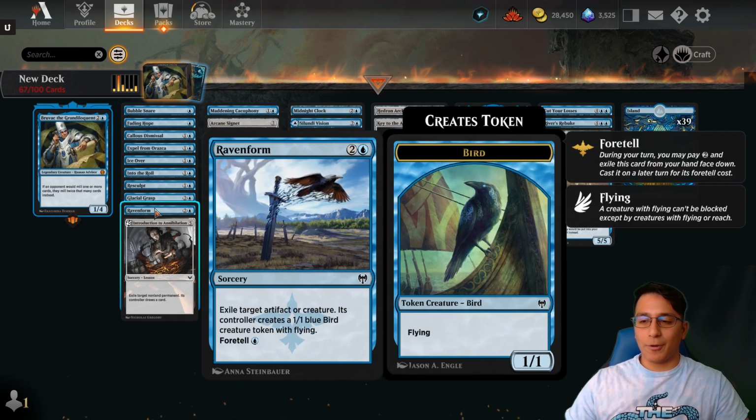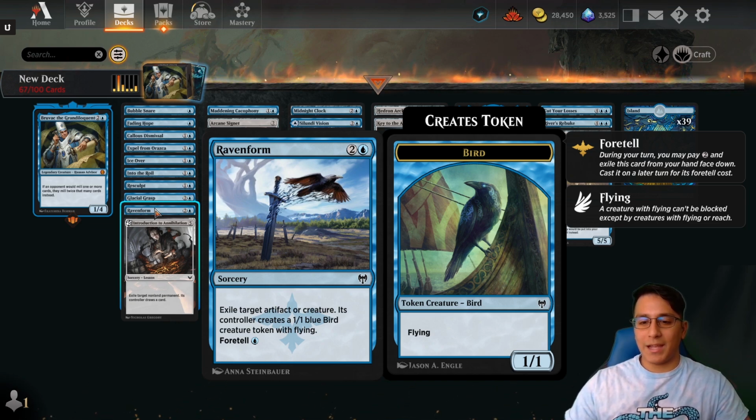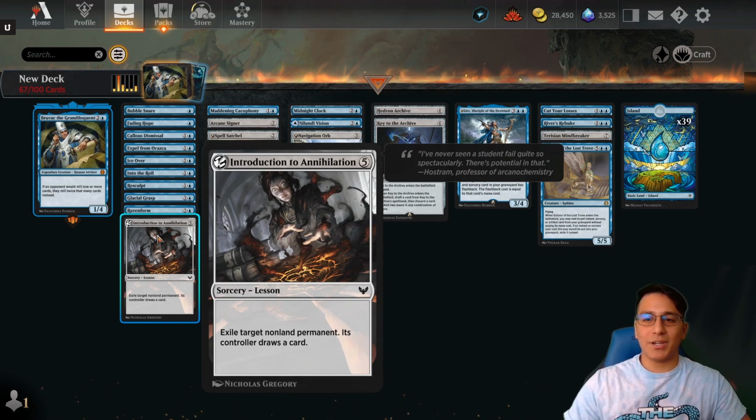Next up is Raven Form, a card that I like a lot. It's 2 and a blue for a sorcery that says exile target artifact or creature. Its controller creates a 1/1 blue Bird creature token with flying, and it also has Foretell. Again, small price to pay. A 1/1 bird, not too concerning whatsoever. And then we have Introduction to Annihilation. 5 mana for a sorcery lesson. Exile target non-land permanent. Its controller draws a card. That takes care of removal.